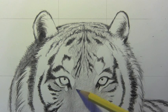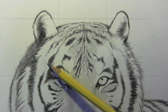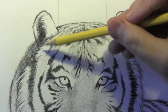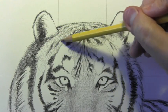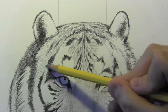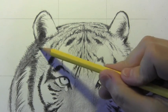If we think of it as a dark orange, I found, at least in some of the tiger breeds I was observing, that this area up here was a little lighter. But again, I could go down rabbit holes of tremendous detail on every single aspect of this. I do feel like we need to keep things moving, especially because I wanted to do the whiskers.